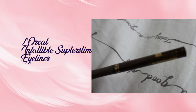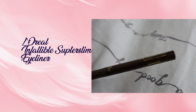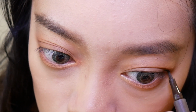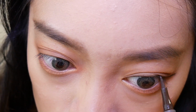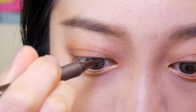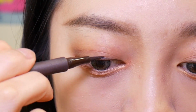Now I'm taking this L'Oreal brown eyeliner and do a little bit of a wing, but it's not really a wing, I guess. It's more like the extension of your waterline. So I'm just doing that starting from the inner corner of my eyes.